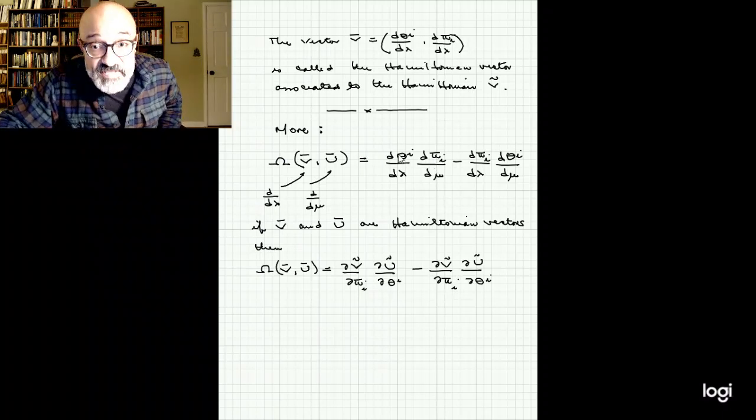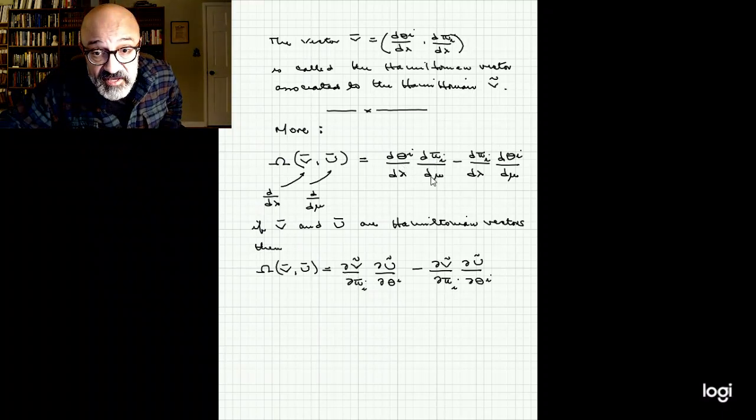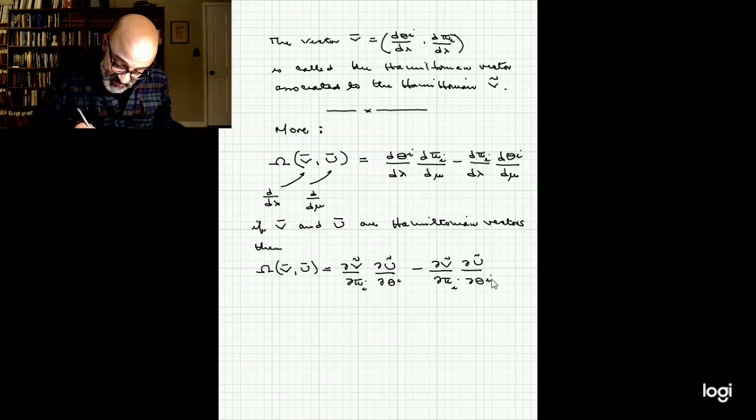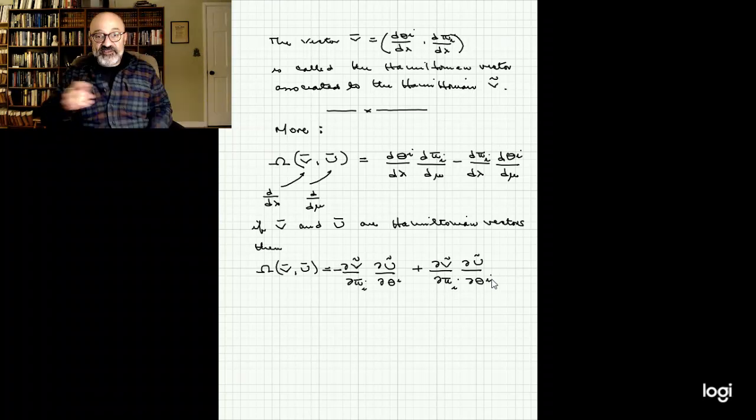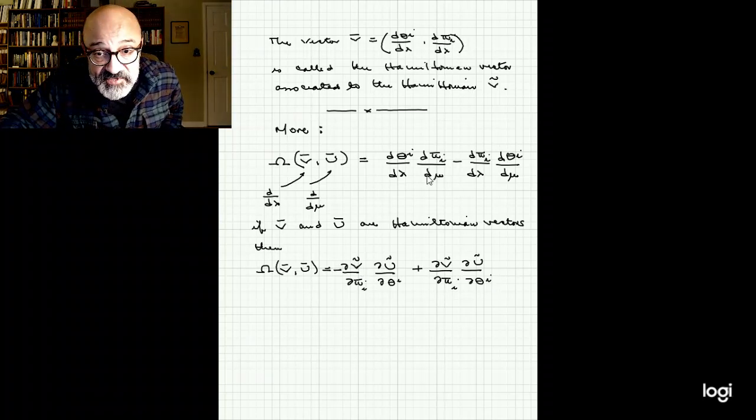Very good. Let me see. This one gives you something here, and this one, d pi d mu, we get this, and it flips the sign. So there is a sign change here. This is minus, and that is plus. One of them keeps the same sign. The other one, the one that is a d pi, flips the sign. So you get a minus sign in the front and the side.